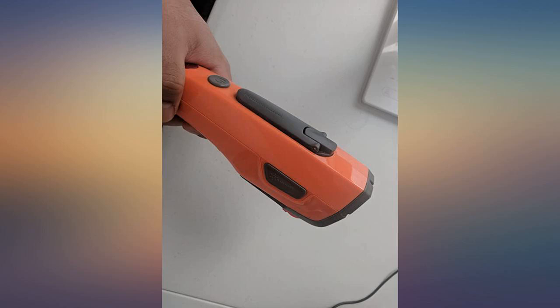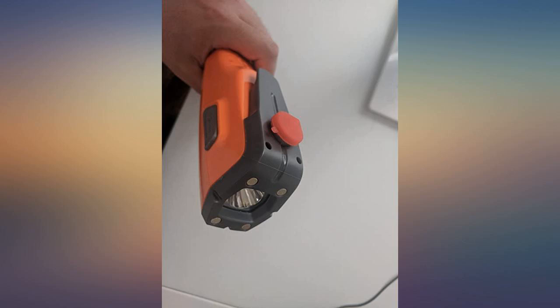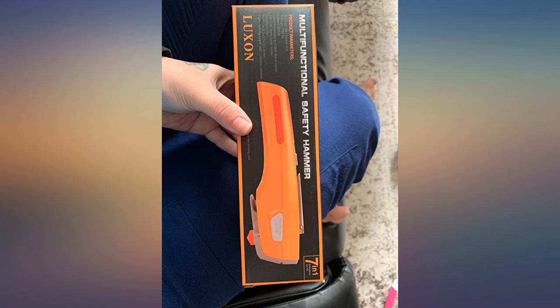Just used this emergency tool kit on my recent travel. The flashlight surprised me. If fully charged, it can also power a cell phone. I like it. Most features I can use not only in the car. It is worth having for safety. Will buy another set for my wife's car.